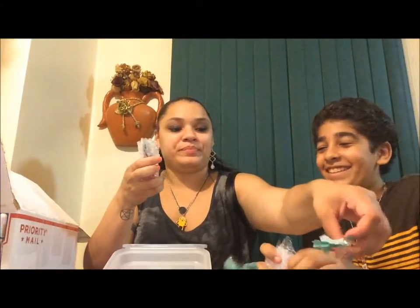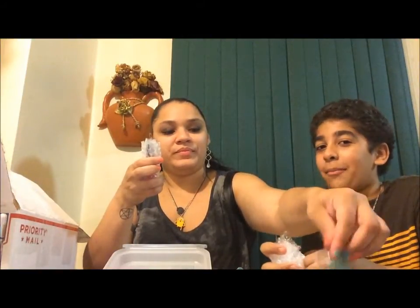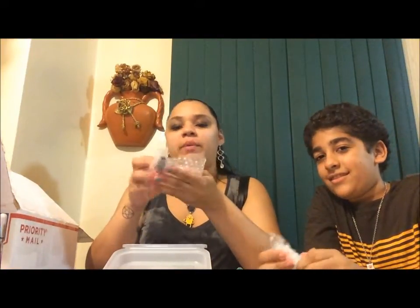Nail polish! I have way too much nail polish, but you can never have too much nail polish. And I can never have too much bubble wrap. Yay! He's excited about this because of all the bubble wrap. I think that's the only reason why I'm sticking around here. I think so, because makeup is not his forte. He's bored. He's like, okay, I'm a guy. What is all this makeup?